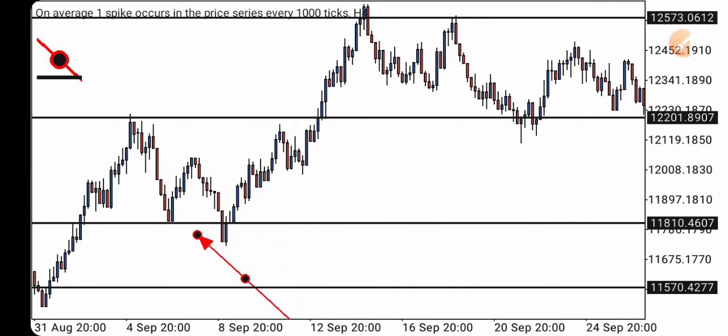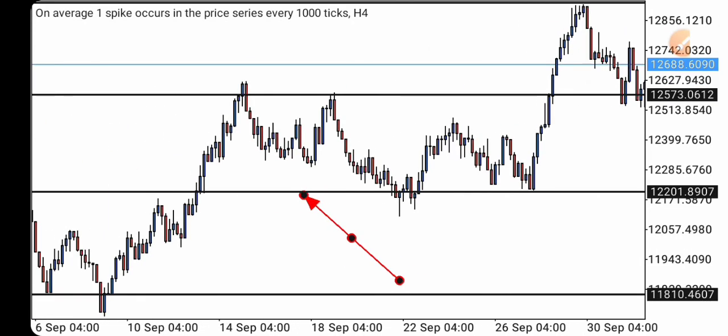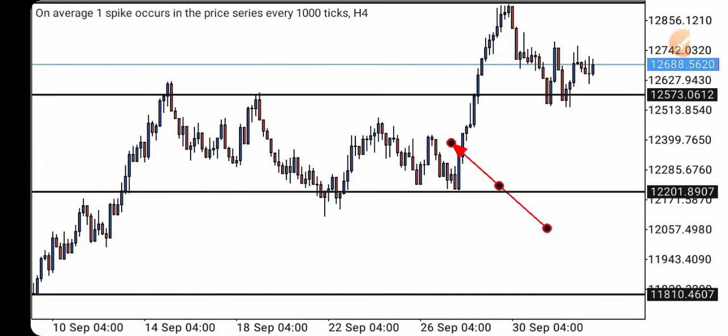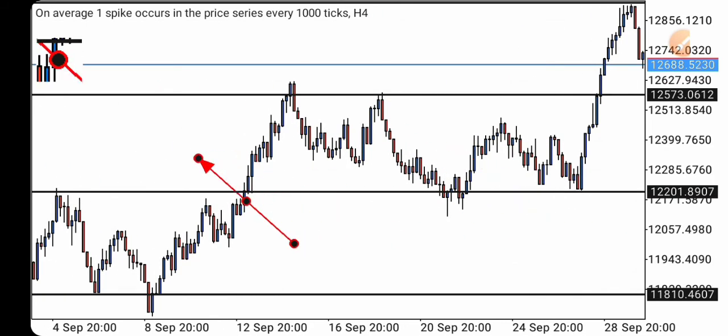So the market, like I said, is an area, not a point. Sorry, a zone. It's an area on charts. It's not a turning point where the market turns at all times. It's just an area which the market can pass through and then reverse back, or the market might not even get to that level, like what happened here. The market didn't get to this level, it just reversed. So it's an area on the chart. The same thing here, it didn't get here, it's just an area. You might not be very accurate, but it should be close. The market should get to that level before reversing.